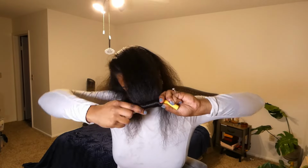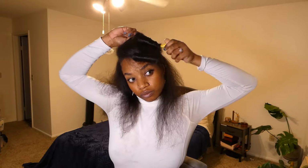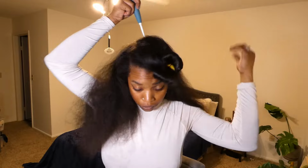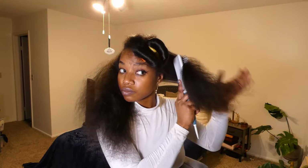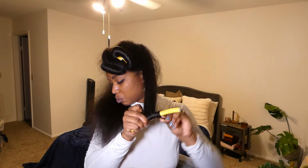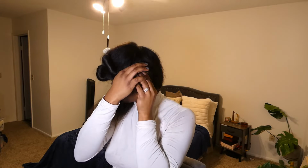Before I left the house, I did apply some argan oil to my hair, so I'm not applying any oil before applying the Flexirods. I'm just taking parts down the length of the scalp down to the neck and brushing out the section, placing the Flexirod behind the hair and wrapping the end around and rolling all of that hair up nice and tight, tuck it to the middle, and then close the Flexirods together.